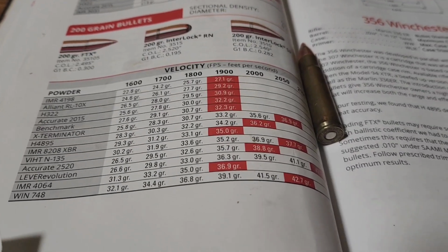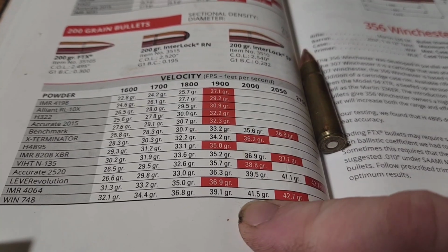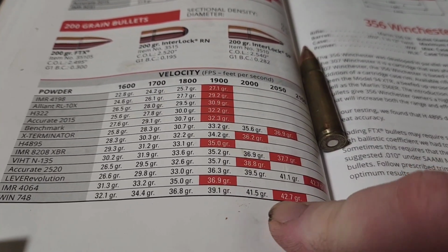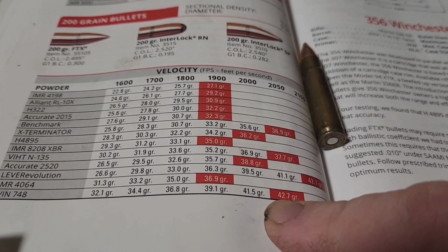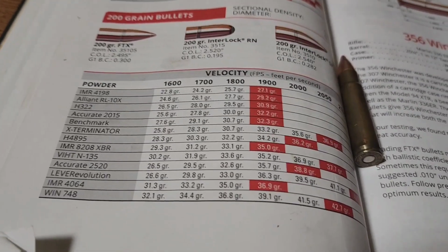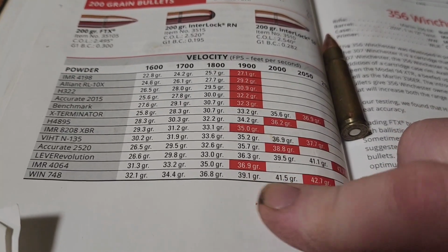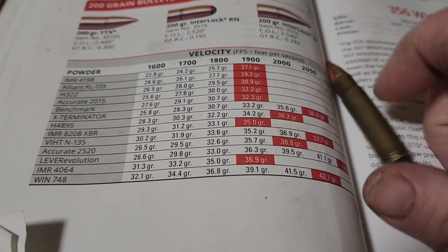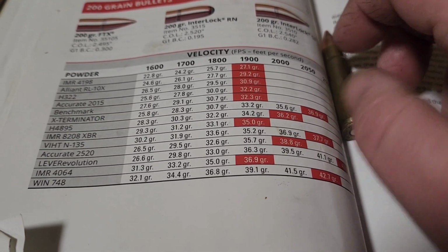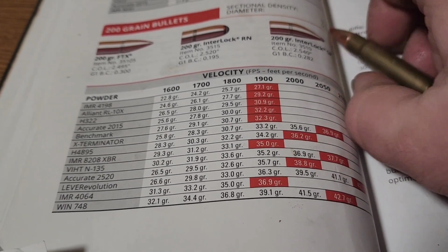I feel better with that 2.50 because here we're not in red till we hit 42 grains. But in the Lyman book, they're maxing their load out at 2,000, right around that. So that's my thoughts there on that.